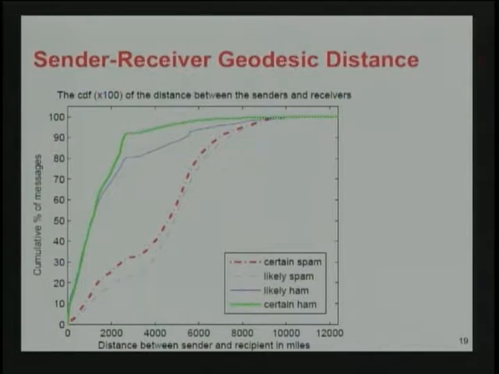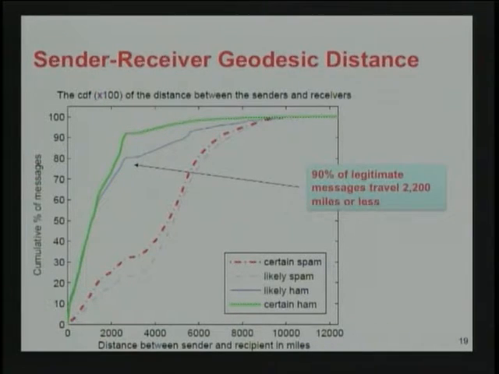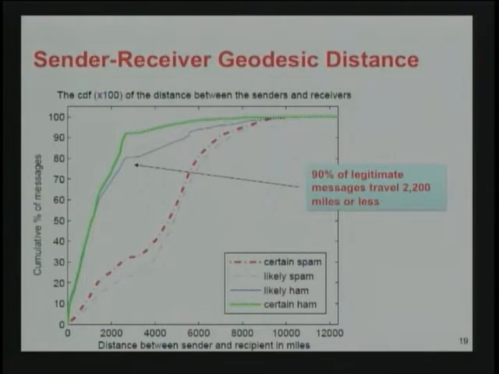Then, with the help of IP to geographic mapping, we can say how far that message is traveling. This, I should mention, is work that we did with folks at Secure Computing. This data comes from about 8,000 different enterprise networks scattered around the world, from the spam filtering appliances that they've deployed in those networks, plus the help of some people who've helped to label some of that data as well. So we can take the labeled data and say, what's different about the spam versus the ham, if you will, the good stuff?